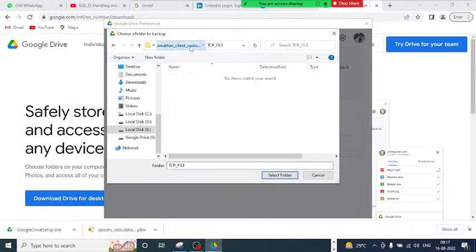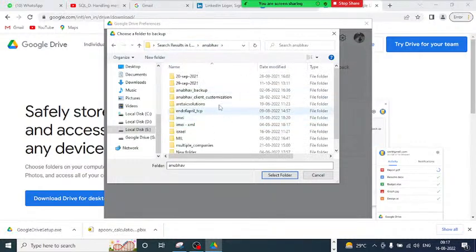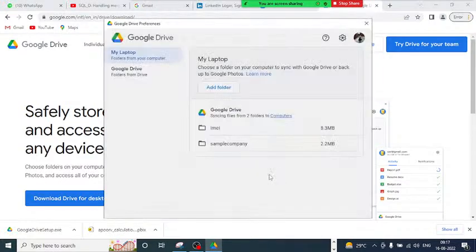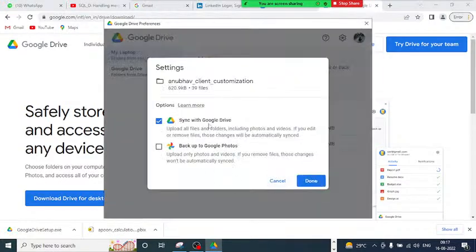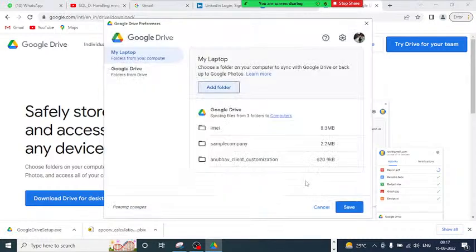I want to just keep a backup of what Anubhav has done, right? So this is a client customization. I want to keep a backup. So I say select this folder, and this is synced with Google Drive. Is it clear? Okay. And I say done. This is done, and this is save.